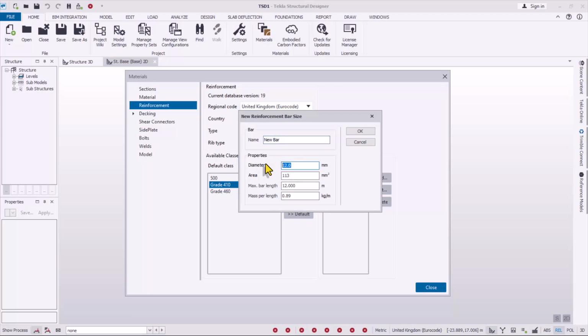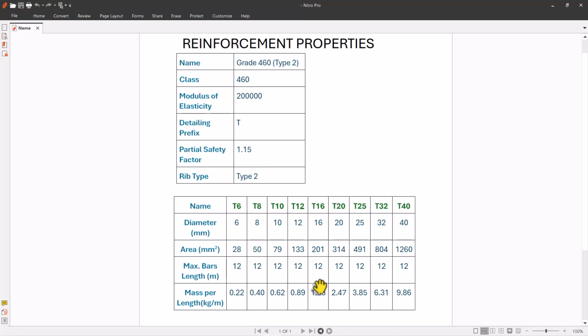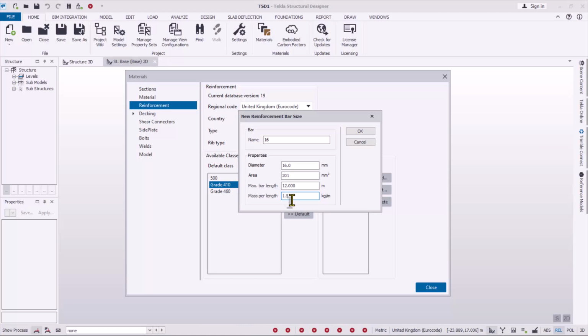Let's add 16. In this provision we type 16 right here, and over here 16. Then over here we need to change that to 201, and over here we need to change that to 1.58. Let's get back to the table. It is 1.58, all right.